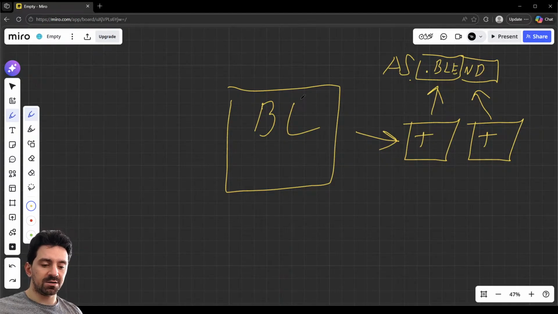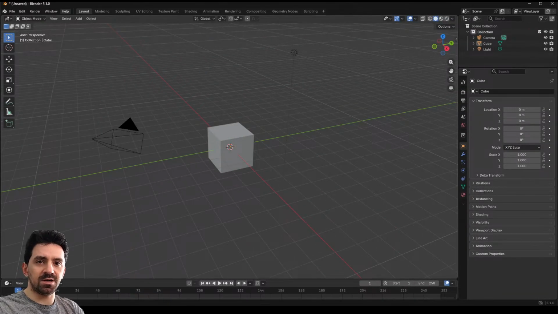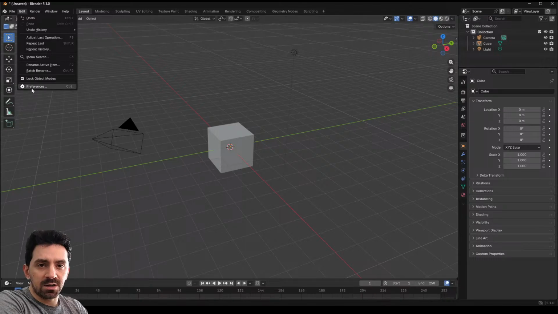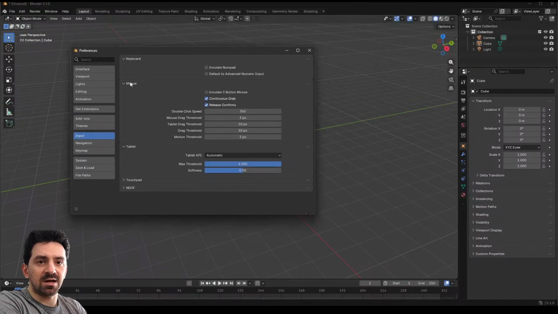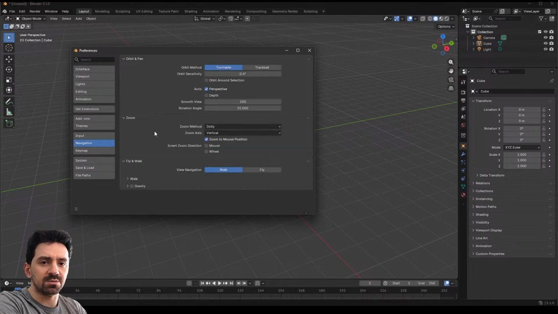So to make it a little more manageable for people, I alter the settings in the preferences. The interface looks like this, and I go to preferences and change a couple of things here and there, right?